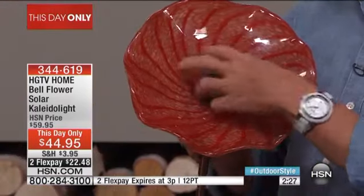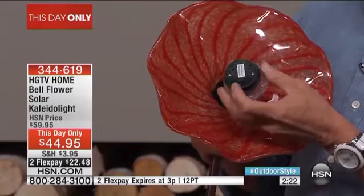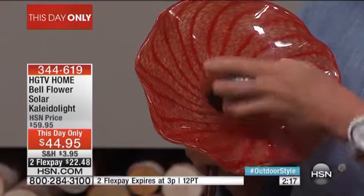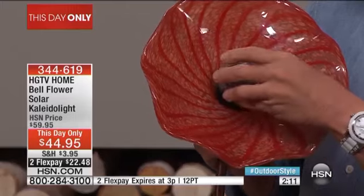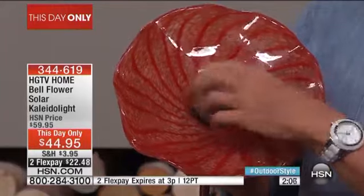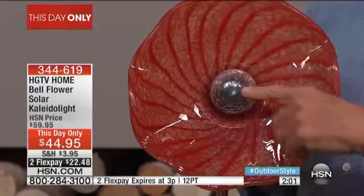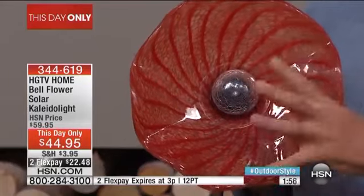The crackled glass balls remind me somewhat of the mercury balls they put out in fields to scare away birds. If you unscrew it, you can see there's a switch in the back where you can press it off. It's got a weather-resistant seal around it because it's going to be out in the elements. There's no exposed battery — it's all self-contained with a rechargeable nickel-cadmium battery inside. Screw it into the flower and when I shade it the light comes on. In bright light you don't see as much of the color, but you will when it's dark.